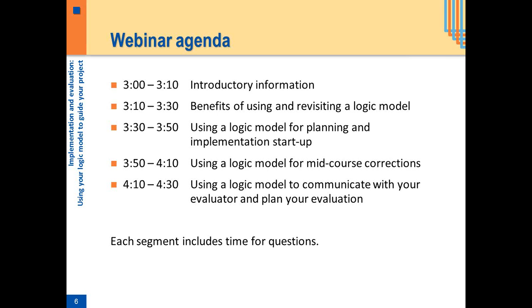I did want to acknowledge that we likely have a wide variety of expertise among individuals participating today. There may be some of you on the phone who have just developed a logic model or two, and that's about it. And there may be those of you on the call who have developed lots of logic models and have used them consistently over the course of lots of projects. So there's material here for everyone.